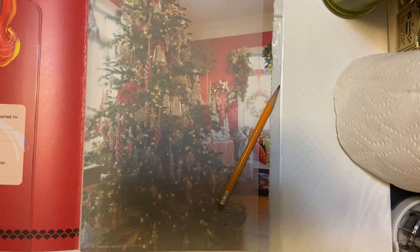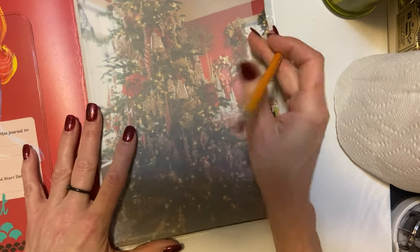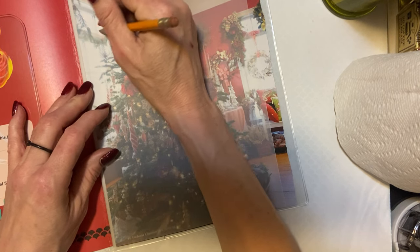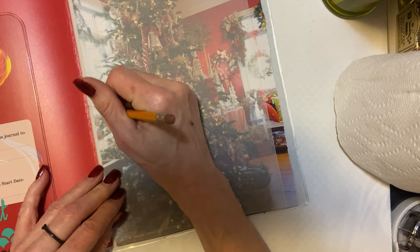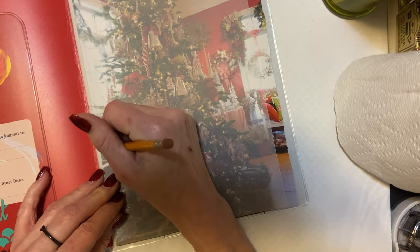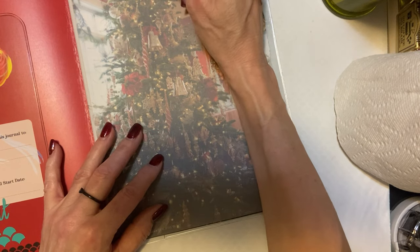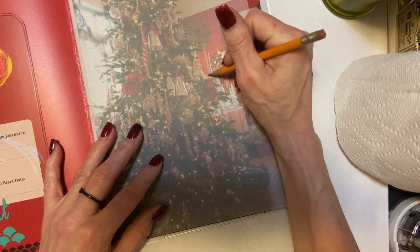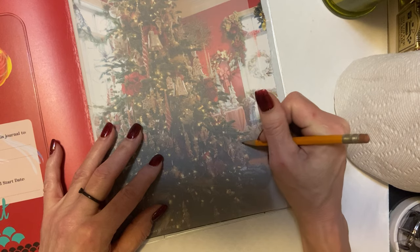All right, it has been so long, folks. I'm not even kidding you. It has been so long since I have done any artwork like this. So I'm not going to be too precious. I'm just simply scribbling, doing scribble art. I do not want to follow this particular photographer's artwork. I don't want to copy his art. I just want a vague impression of what this tree looks like in the space that it's at.